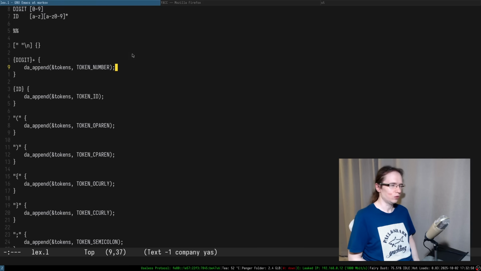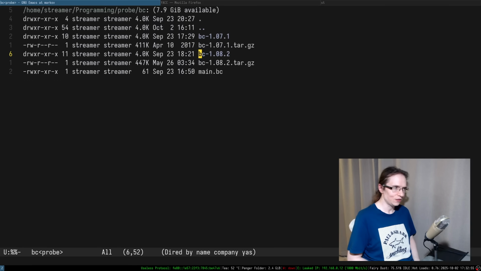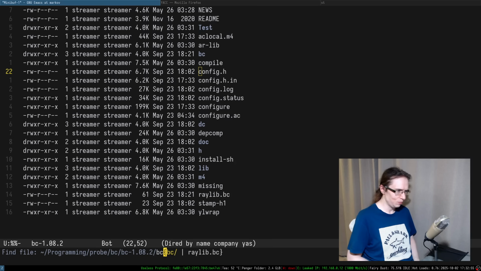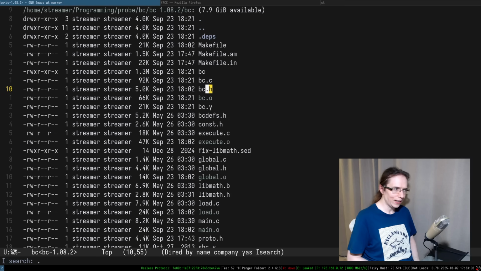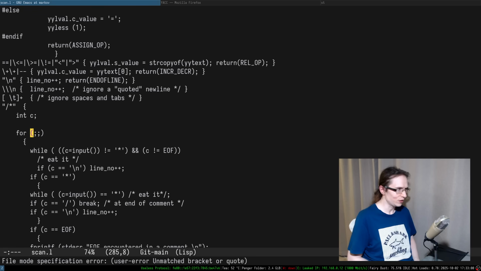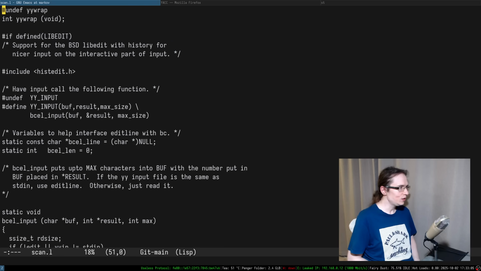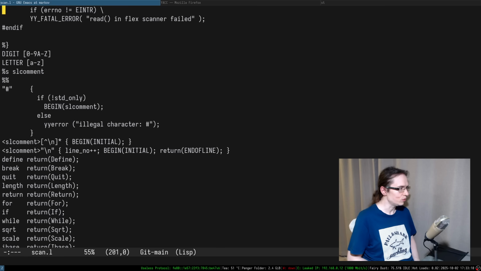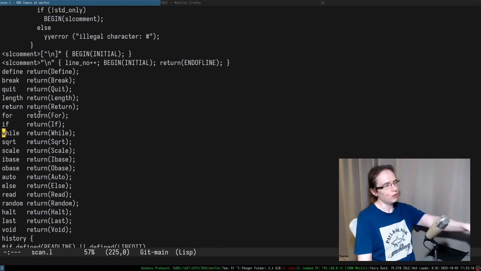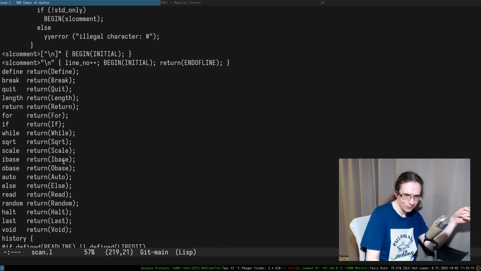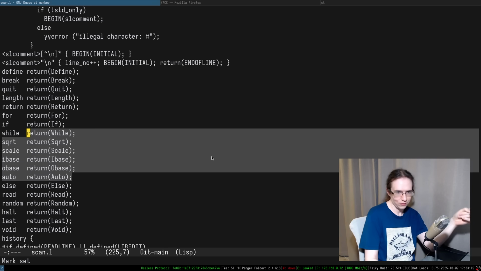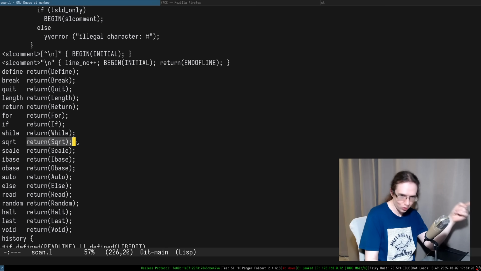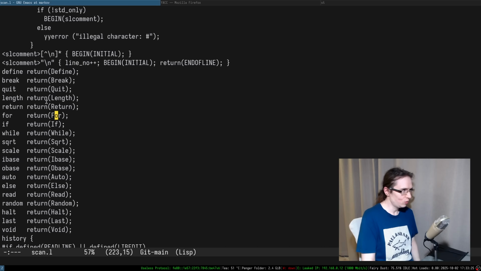So what we want to have is, I remember that there was some sort of a magical variable or something like that. We can take a look at BC, and in BC we had something like L. Okay, so here is a scan L, and for different tokens in here, I wish it was less painful to read this. Look at this. This is what I was talking about. You literally return things.